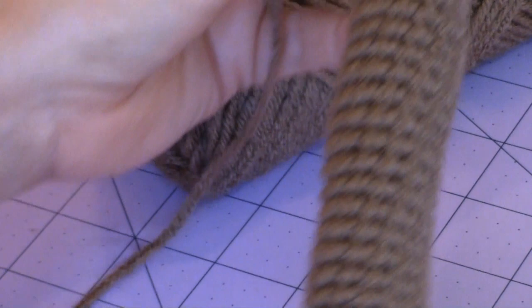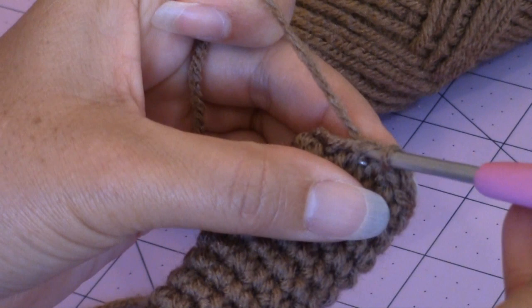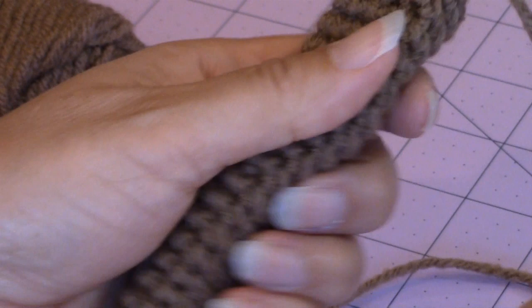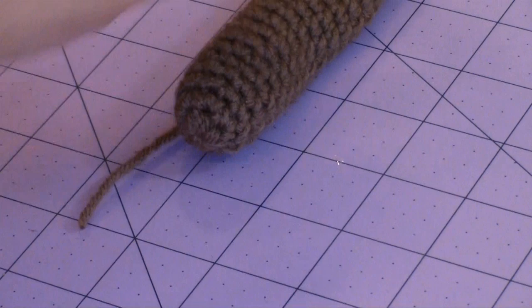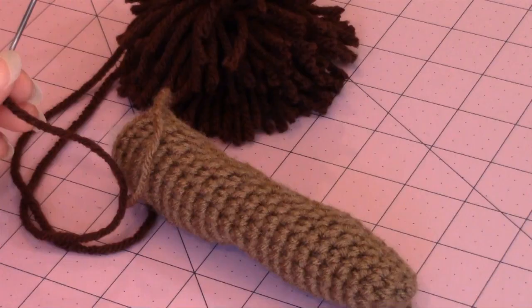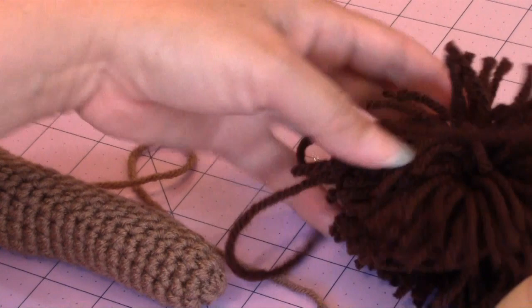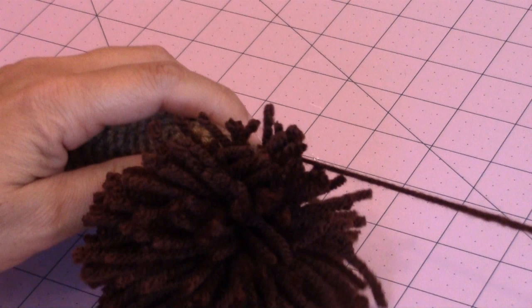After you finish the 22 rounds, then you can go ahead and slip stitch into the next stitch over. Then you can go ahead and finish off, just yarn over, and then just pull enough yarn through to sew the tail on the donkey. But first, before we sew the tail on, we're going to make the pom-pom for the end. So before you sew the pom-pom onto the end of the tail, you can add a little craft stuffing to the tail. Then just take your tapestry needle and then right on the tip, go ahead and sew the pom-pom in place.